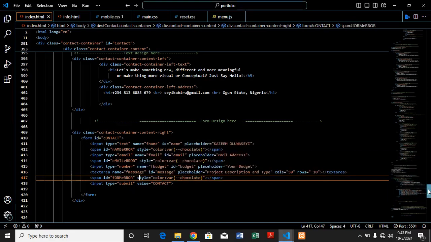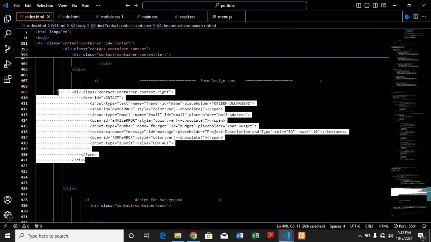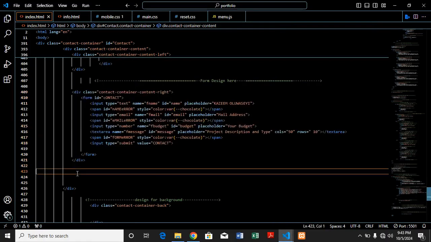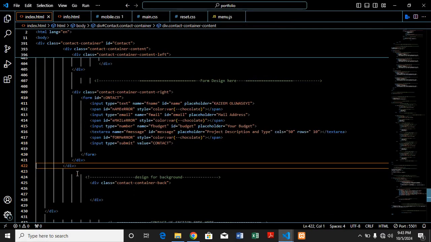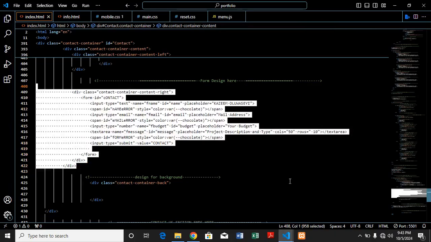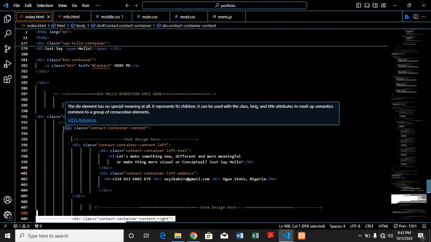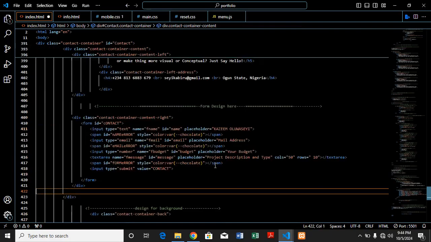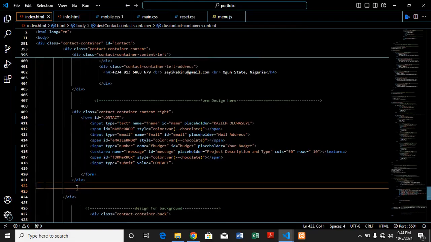Then after we have done the structure of the HTML, the next thing is that we close our contact container content. We close everything here.